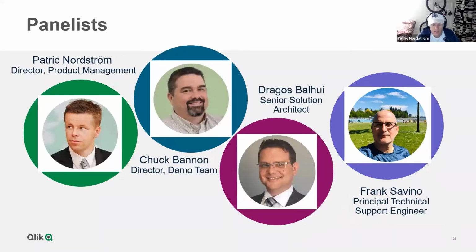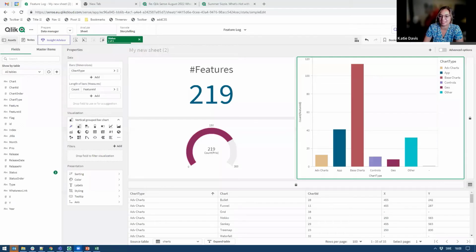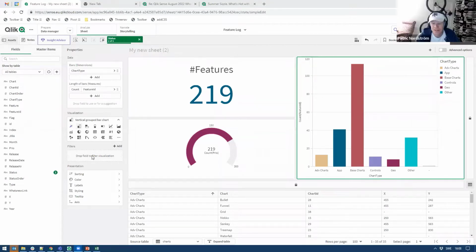Maybe I can share my screen at the same time. So in this specific, I'm not sure which screen I'm sharing. Can you see some kind of Sense dashboard, perhaps? No. I don't see anything. I think it's in the Zoom webinar. It's almost like a 2-click that you have to do. So something's coming through. There we go. We see 219 features. Yes, fantastic.